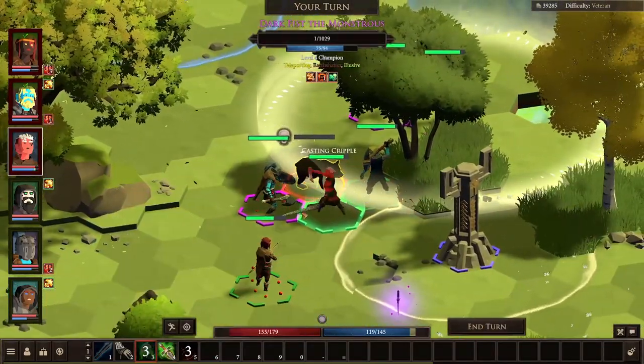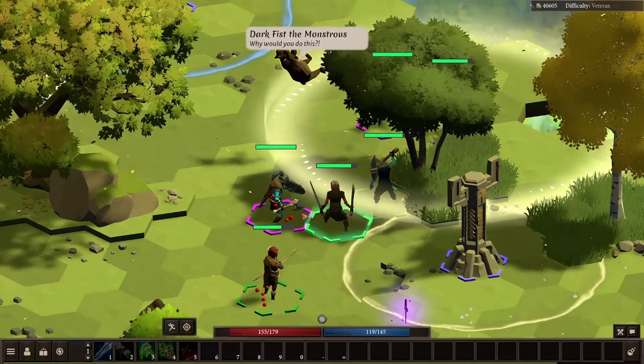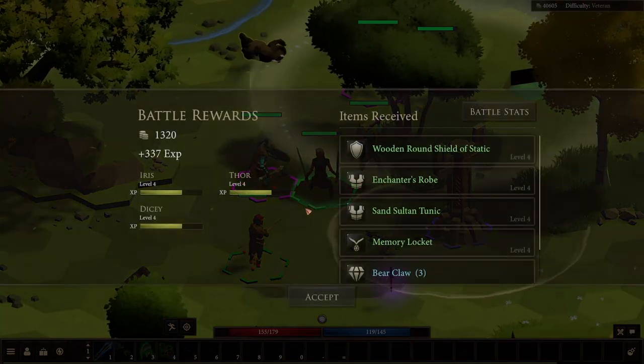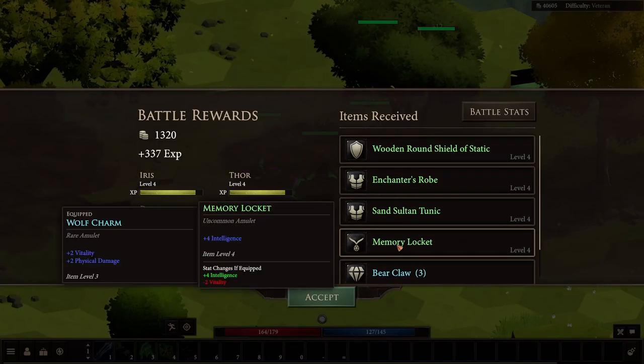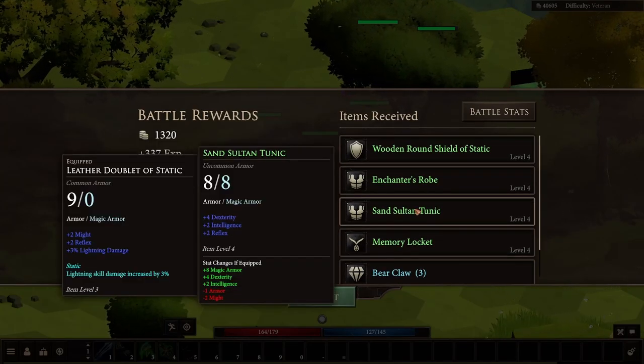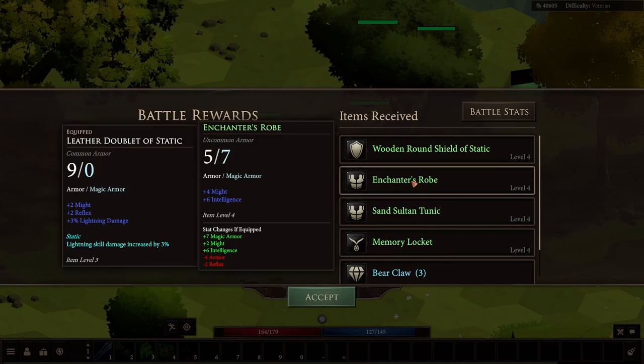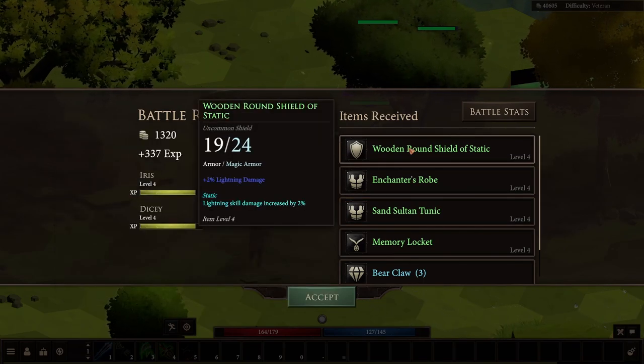Fine, I'll take him. One HP left. I have to do everything myself. Memory lockets. And so. Plus one summon limit. Well, that's nice.